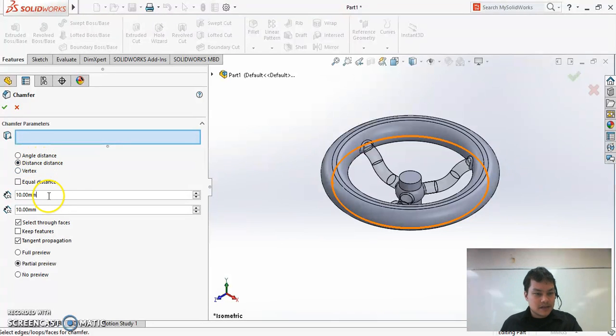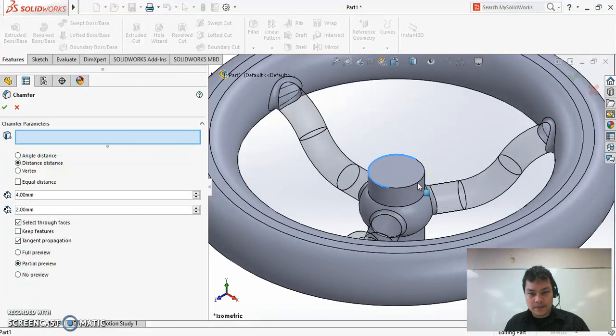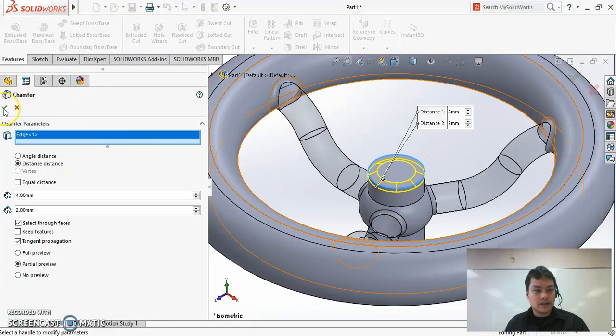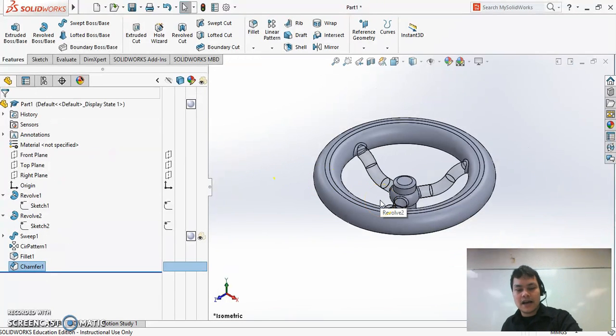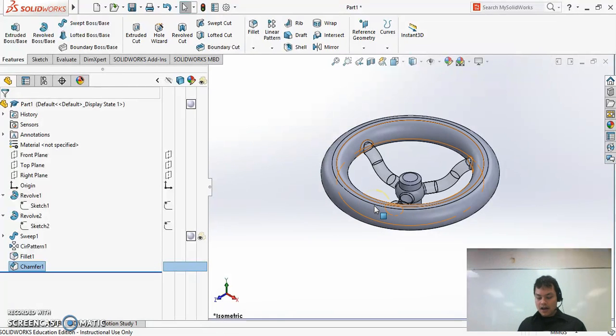And for the first distance, we'll make that 4. And for the second distance, we'll make that 2. And the edge that we're going to chamfer is this top edge here. Click on the green tick. Right, and then that completes our hand wheel component.